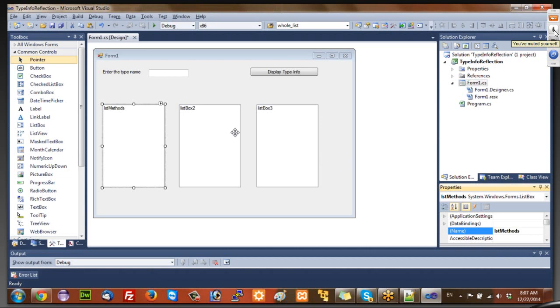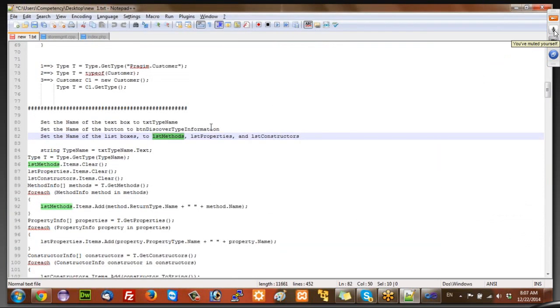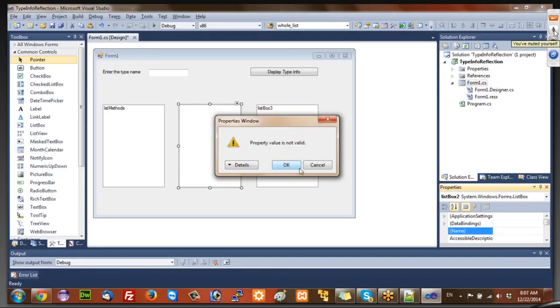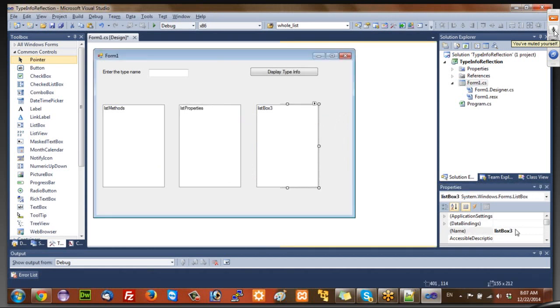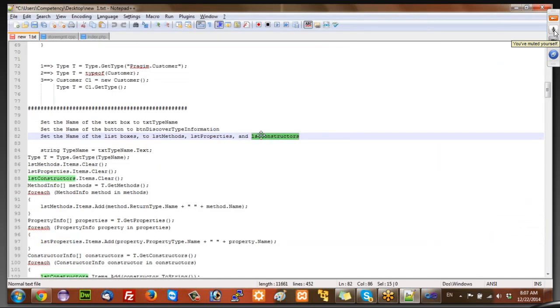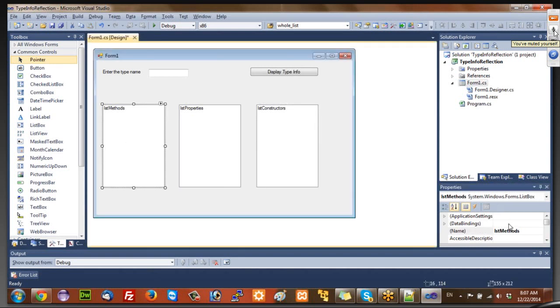This is for list of methods. Okay, so we have these three list boxes, which will actually have, name itself says, list of methods, list of properties, and list of constructors.